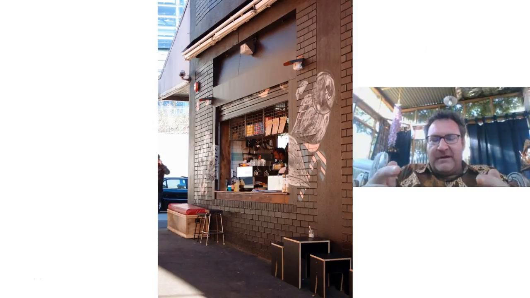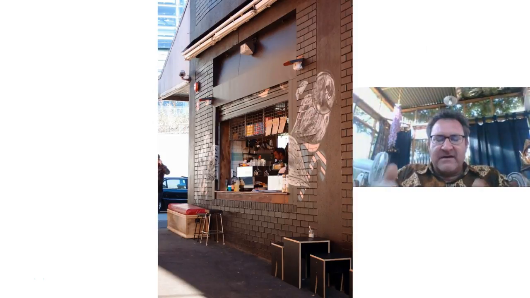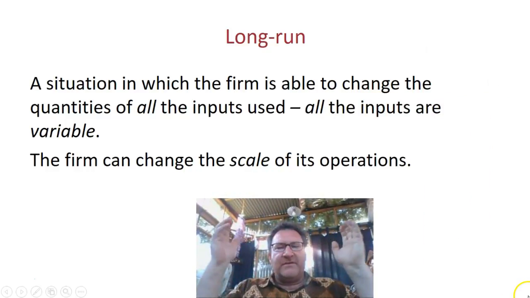Equally, because it's such a small space, you can't really change, in the short run, the amount of labor. There's only really room for one person to work in that cafe. So in this case, the amount of labor is fixed. This is in contrast to our example of the t-shirt manufacturer. You've got a large factory, you can add more workers, you can sack workers. In this case, in order to change the amount of production, you're really stuck with one worker and that's it. So what about the long run?